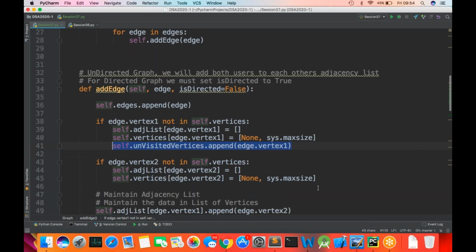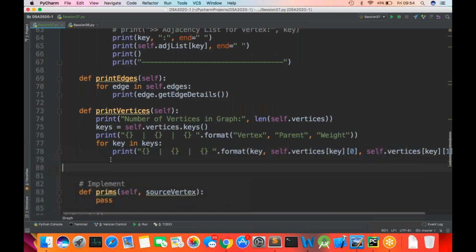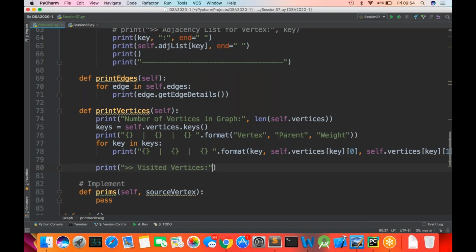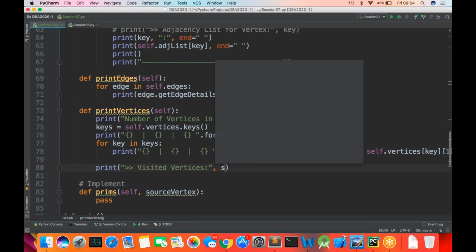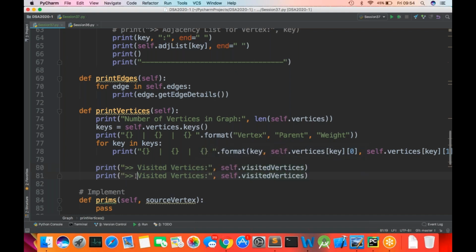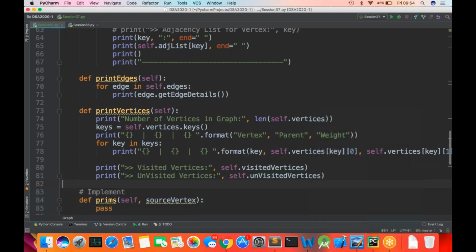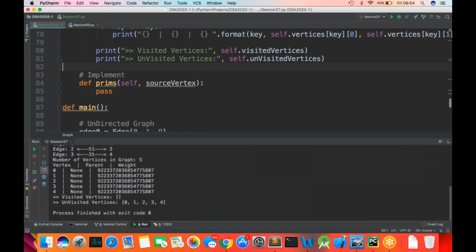So with this printing the vertices, I'm also going to come here and say print visited vertices, self dot visited vertices, and unvisited vertices, self dot unvisited vertices. So you run the program. Visited vertices is empty and unvisited vertex is 0.